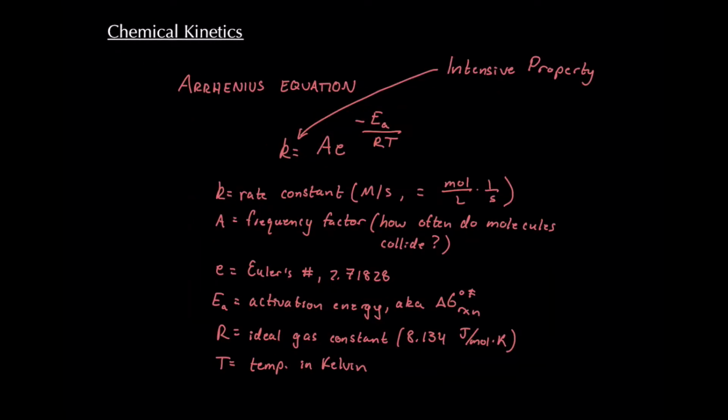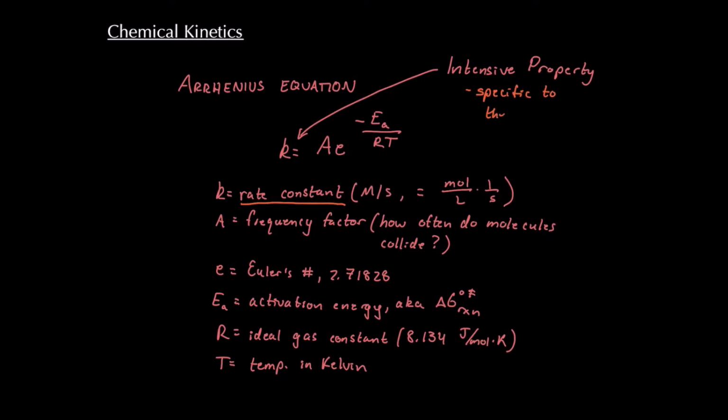So now let's get into some of the equations that are going to be useful to memorize for the MCAT. Now, this equation is called the Arrhenius Equation, named after the scientist who discovered it. And we're measuring something in the Arrhenius Equation called the rate constant, and that is denoted by K. And K is importantly going to be in units of concentration divided by time. So most typically we see this in molarity divided by seconds. Now it's important to remember that K is an intensive property. So that means it is specific to the reaction.